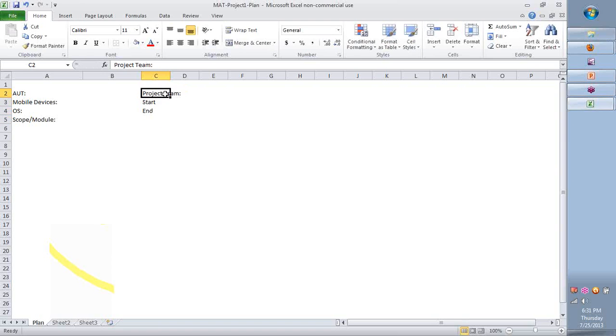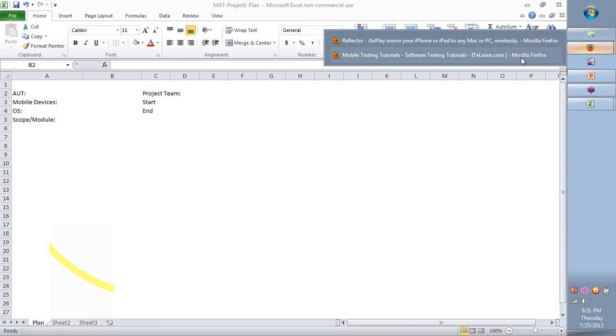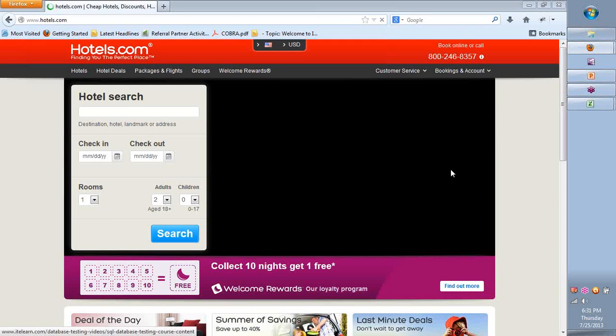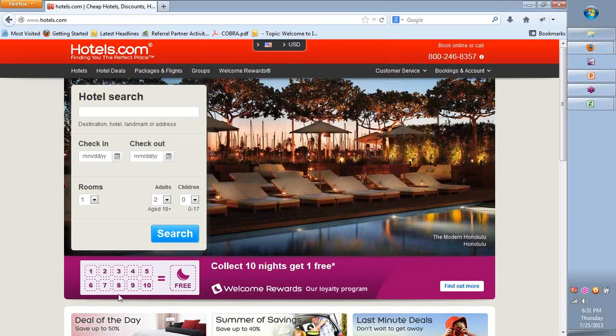All right. Now, the application that I felt could be a good application for us to really play around is this application called Hotels.com. I believe this is one application I have really not shown earlier, and I thought it should be good for me to show you that application. So Hotels.com, as a quick overview of the application, and I want each of you to spend a little bit more time in understanding it, is an application where users go in to make reservations for hotel rooms across the world. That's it. Simple concept, right?